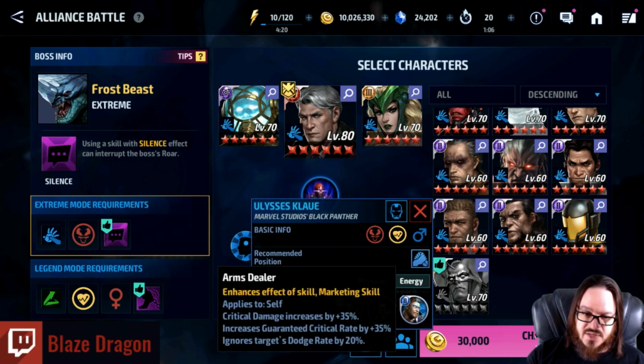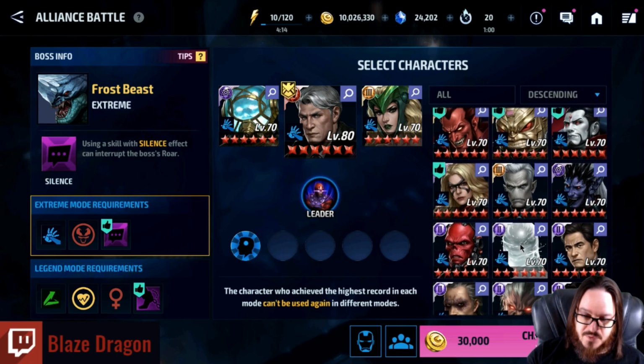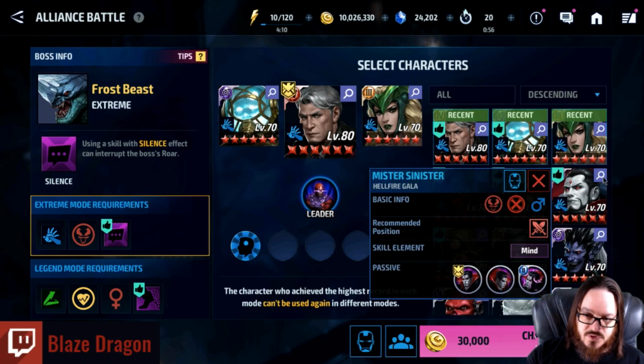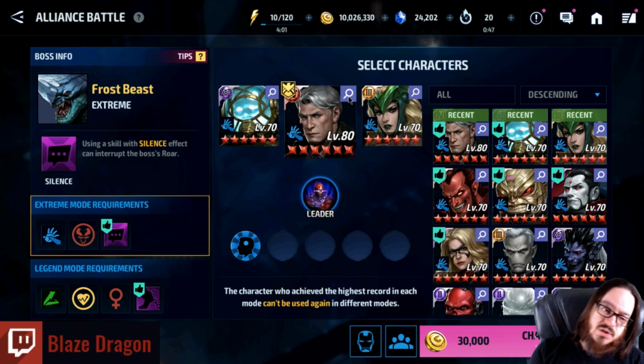Claw here does have this passive, increase critical damage by 30% for all allies. That's nice if you don't have enough damage, so I have seen people put him on the team before. And there is a team-up bonus with Mr. Sinister with Magneto, but again, without this uniform, I wouldn't even consider using Magneto. Maybe in future videos, if folks are interested, I can show you what he would do. So that's basically all the information.